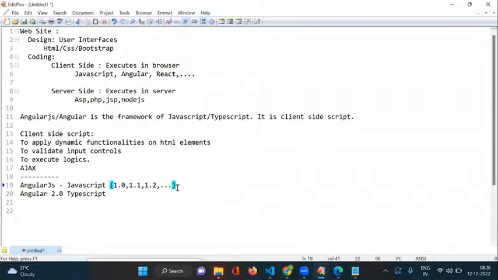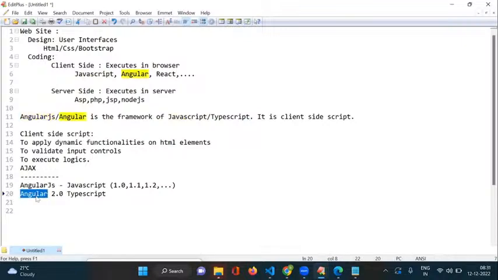Is it clear? AngularJS means the very beginning version, the 1.x series. Those packages were implemented with JavaScript. From 2.0 onwards, they use TypeScript in coding. So those packages contain TypeScript. There are many advantages in TypeScript compared to JavaScript, and that's why they use it. What these advantages are, we will discuss in the next level. Anyhow, this is the major difference between AngularJS and Angular.